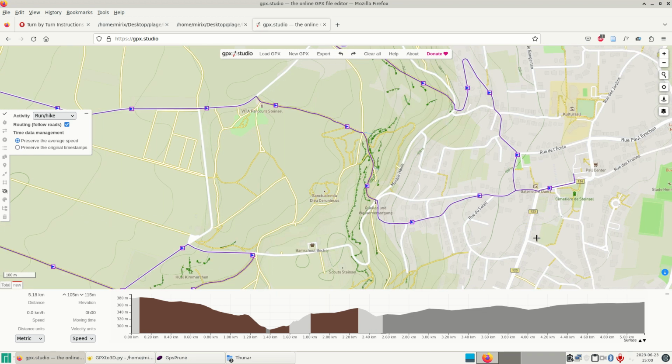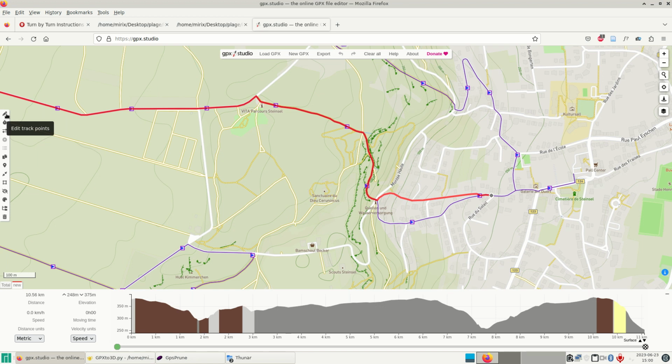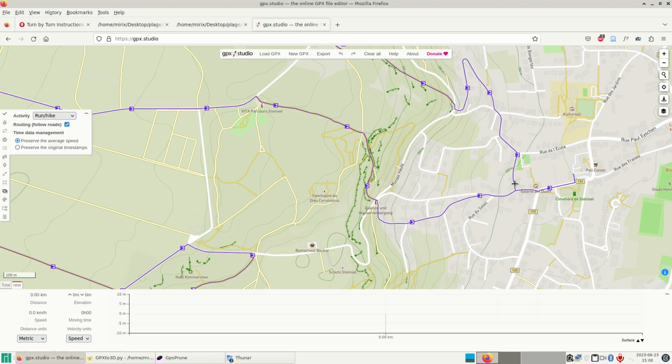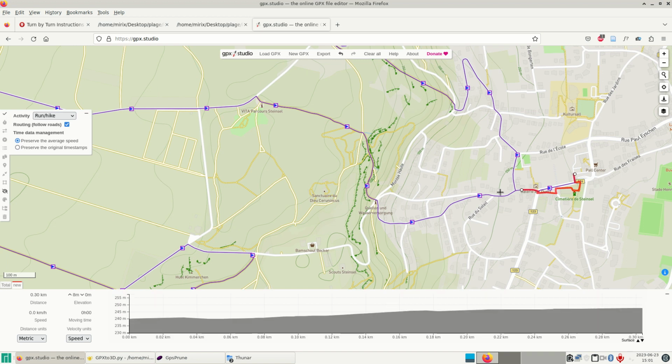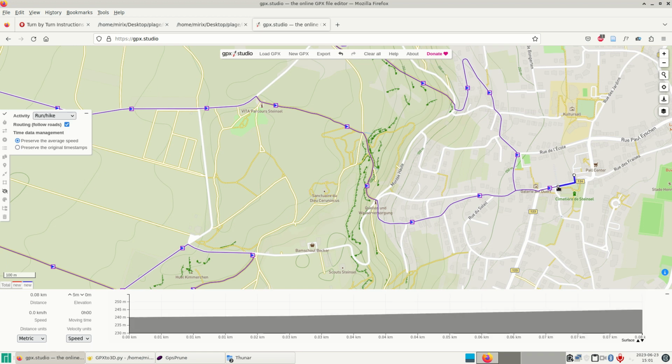So I can start immediately, right? Let me stop this. All right. Okay, so I'm going to delete what I have done, and I'm going to start from scratch. Right, so we start here on this very point, and we want to follow the thing. Now I understand what it's doing. It's preferring the small paths, so it's okay.